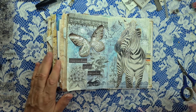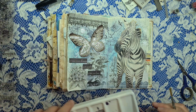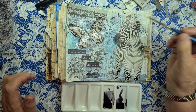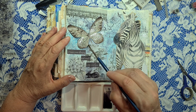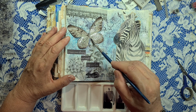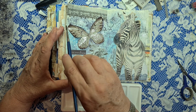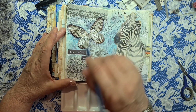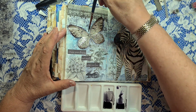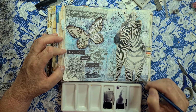Alright, so some shadows. I have the idea that I'm going to use this paint while it's here, and yeah, just use this grey. I'm just going to try it on the butterfly. See if that just creates a very nice light shadow. The ink should be permanent because it stays on.